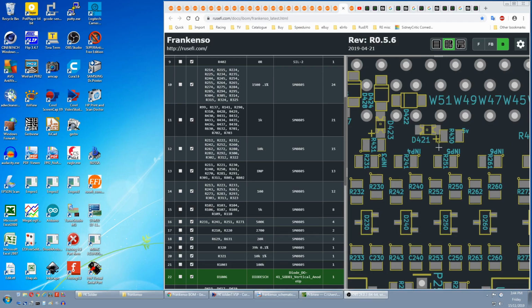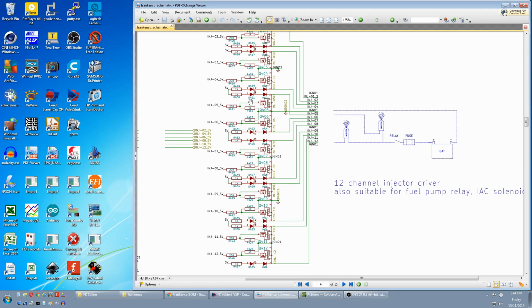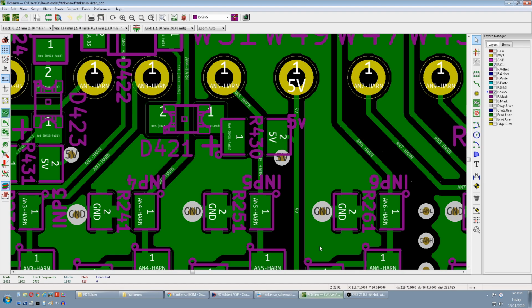The eye-bomb looks like they're touching, but we can go to the schematic. We've got R430 touching D421, but we can be more sure by going to the PCB layout. And this is our R430 and our D421. If we click on the pad, we see they're connected. You're actually clicking on the trace, but because you can't see it, you might have to click in a few places. So it's not bridged. It's supposed to be that way.